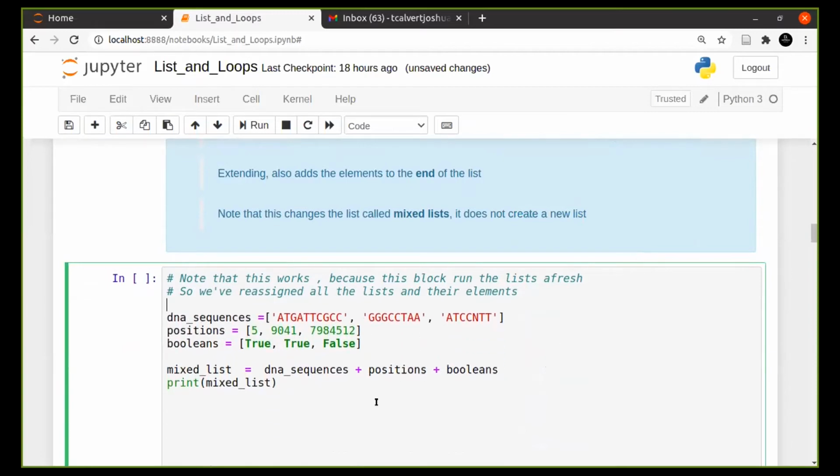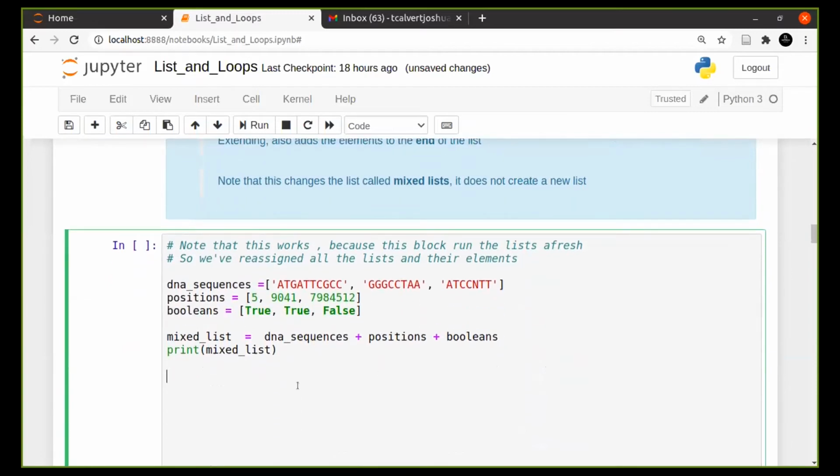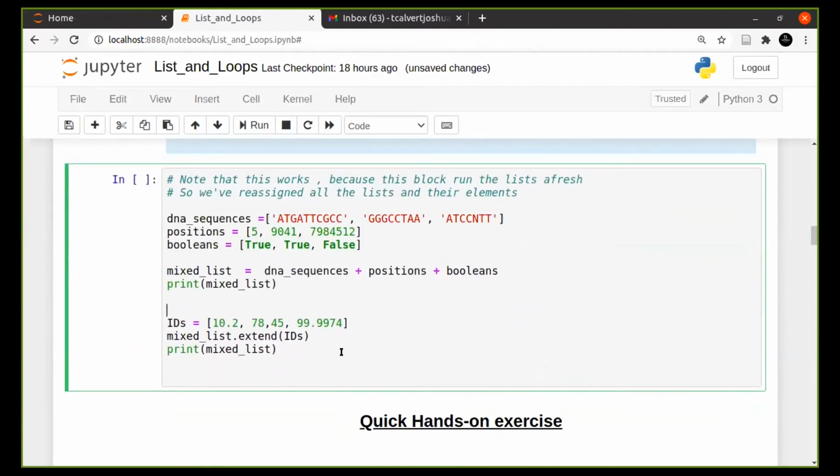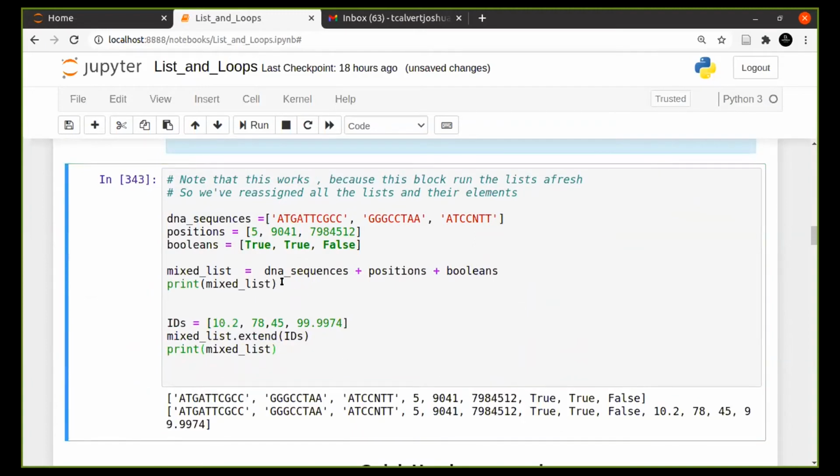Now we've seen this, and then we wanted to add the .append. That didn't work, but we can use .extend instead. So this is our mixed list. We want to add IDs to it, which is also a list, but we didn't want to add the whole list, but the individual items. If we then, instead of using .append, use .extend, then let's see if that gives us what we want. I'm going to not print that. Okay, and we can see that this gives us exactly what we want. This added it together.